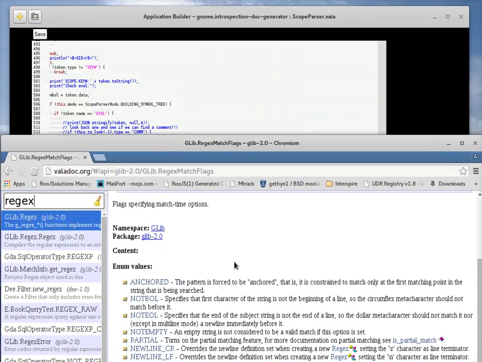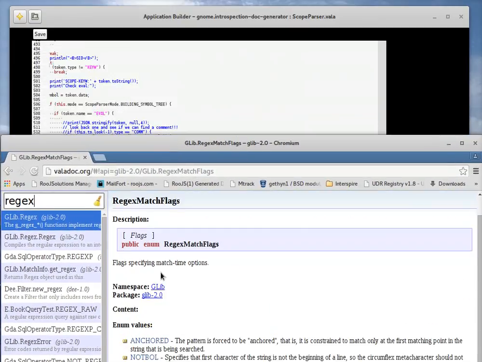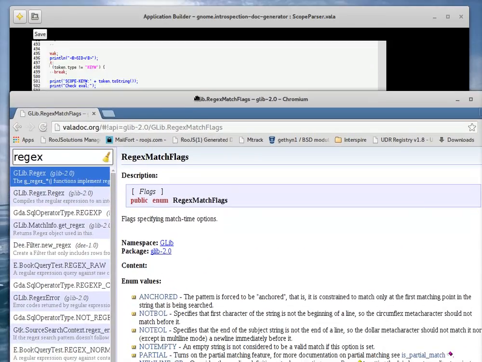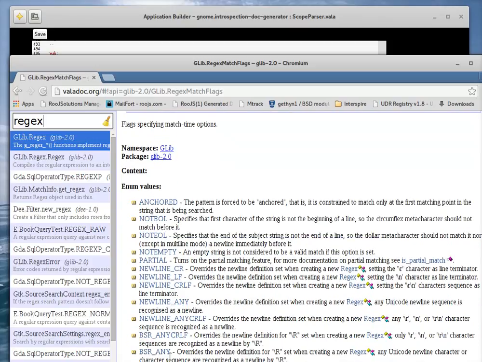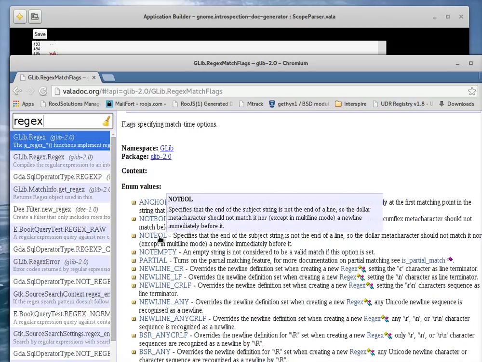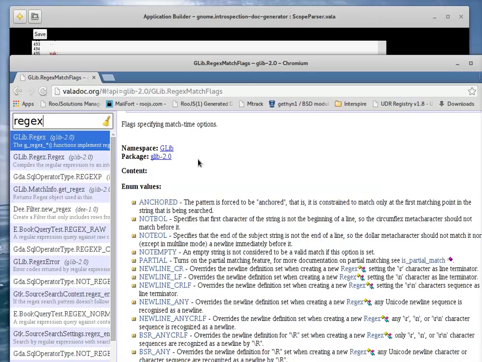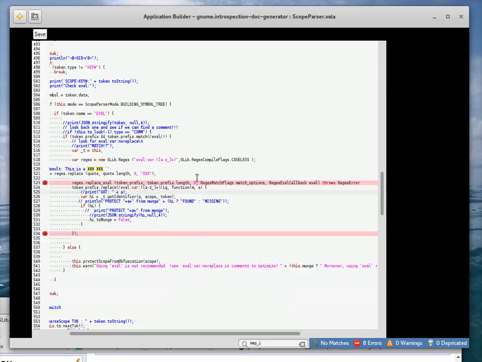This could be very similar to the code. Well, we're just going to do it very simply.